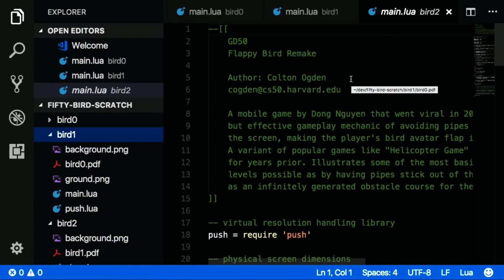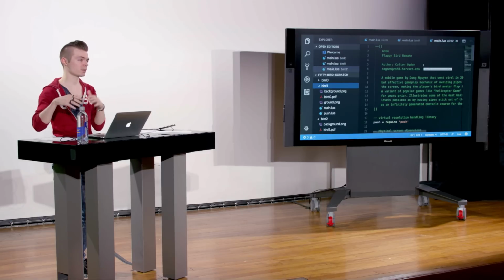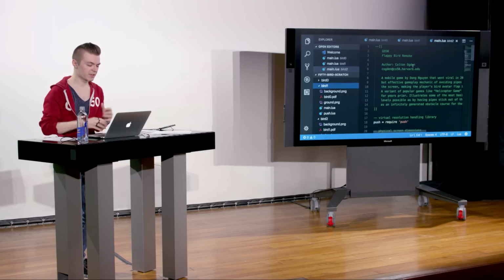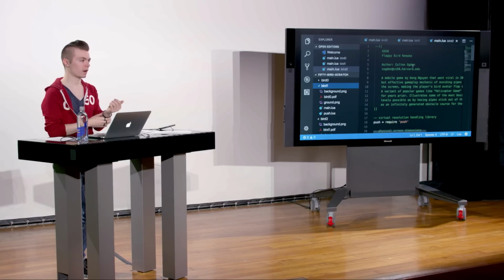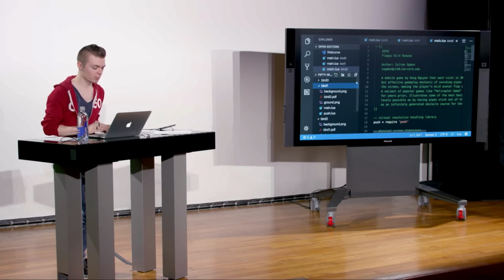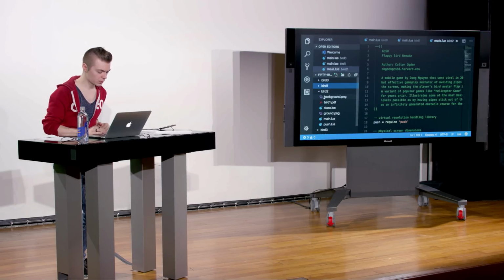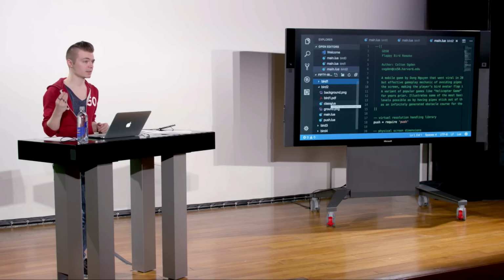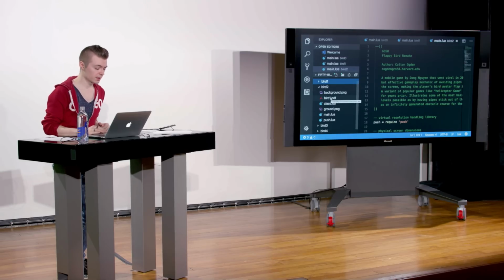Recall from last week, a class is just a way of taking several variables that we might once have had disparate from one another, putting them together in a package, putting functions associated with those variables together so that we can sort of think of our game world more abstractly and more compartmentalized and cleaner. So now I have in bird2 the class.lua. That's just the library we're using to get classes in LÖVE2D in Lua.